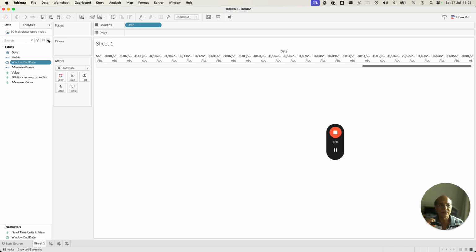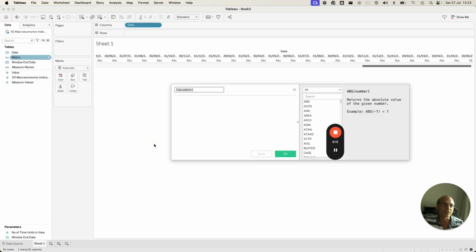Now there is a function in Tableau which is called DATEADD. So let me first name this window start date, and I'm going to use this function called DATEADD.